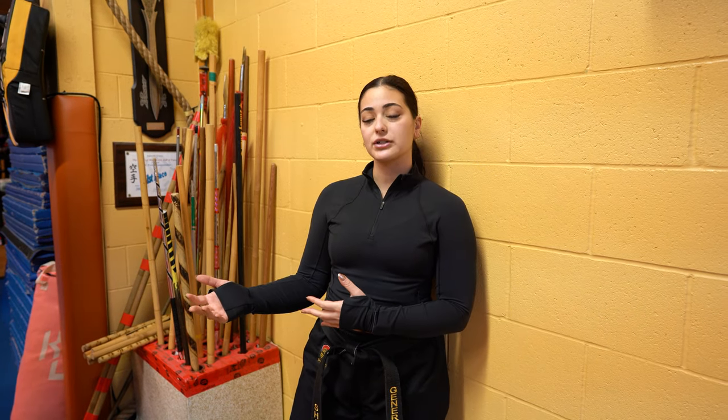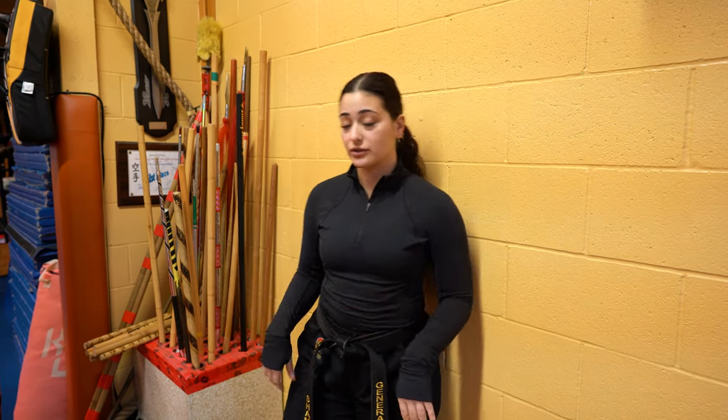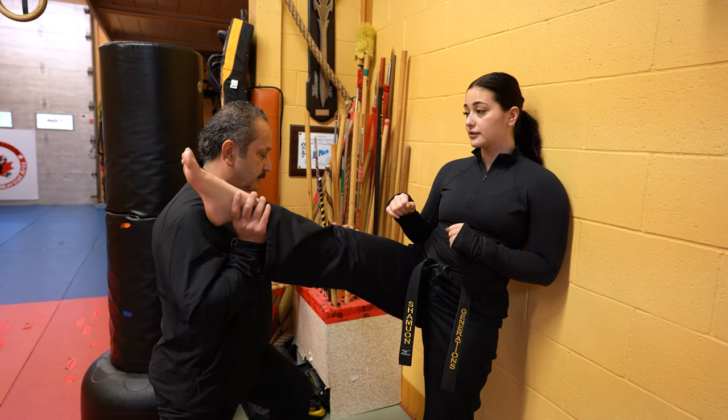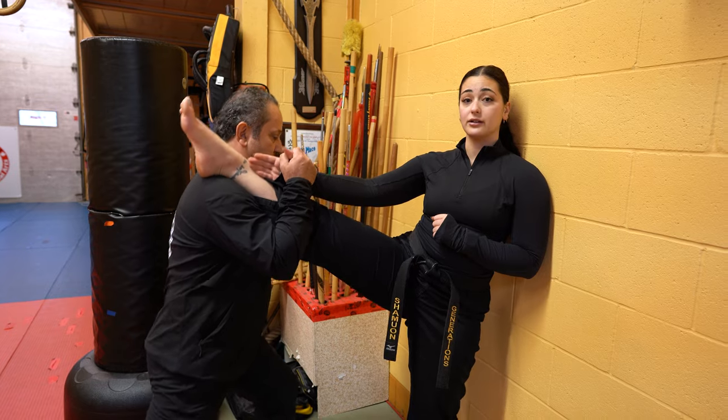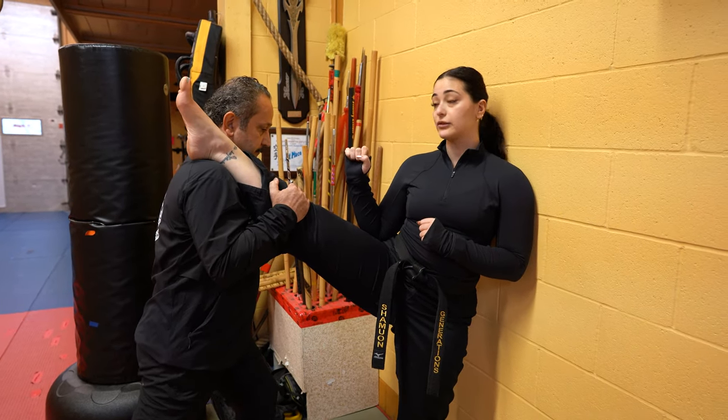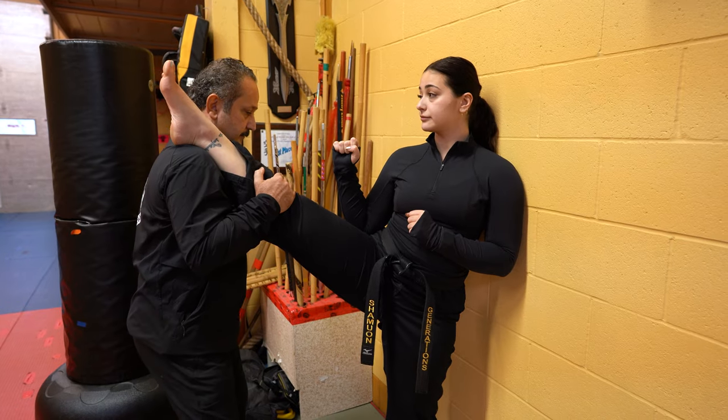This is gonna stretch your hamstring and your groin. Make sure you know how to throw a front kick before trying this stretch. Put your back against a wall or something sturdy, and then your partner's just gonna help you get up into the stretch. So always start at midsection and slowly raise yourself higher and higher, depending on the flexibility of the person.